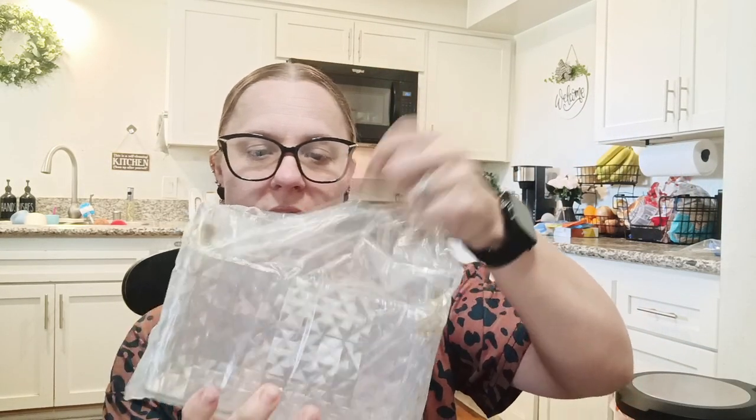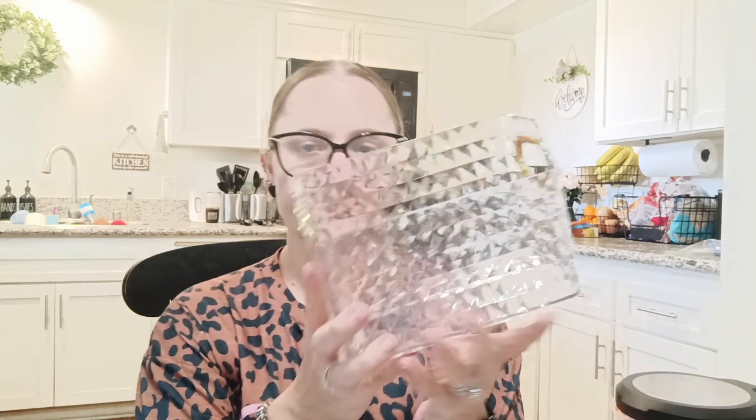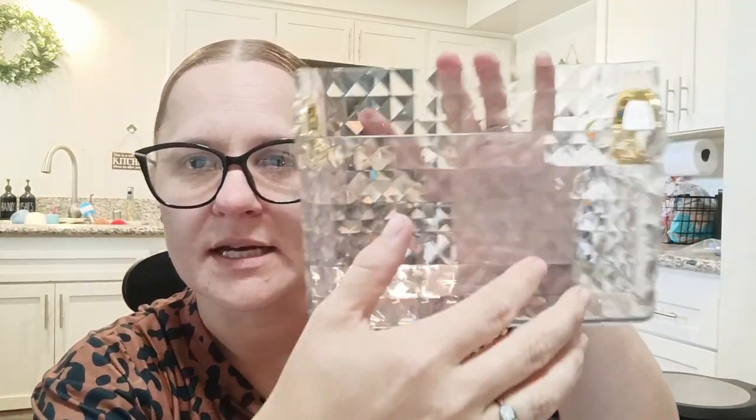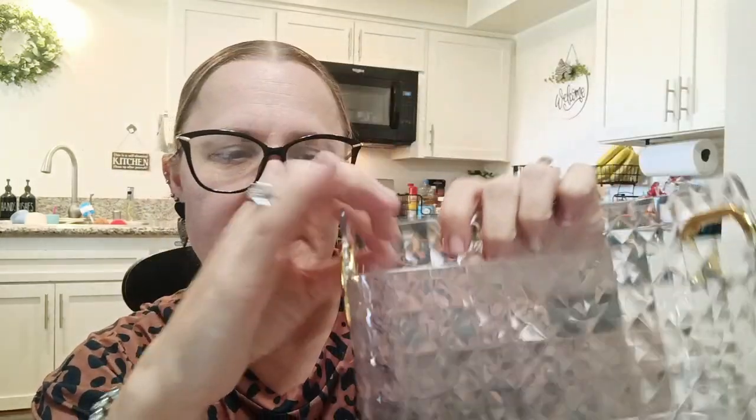And to go along with that, I got one of these to hold my skincare that I use every day. These two are going to kind of go next to each other — this will have all my skincare, and it kind of matches those two organizer things I showed the other day with my body lotions and sprays and perfumes. So this will hold my face lotion and face wash, and this one will hold my makeup brushes. The gold detailing looks like it's crystallized — really nice, and the plastic is pretty thick.